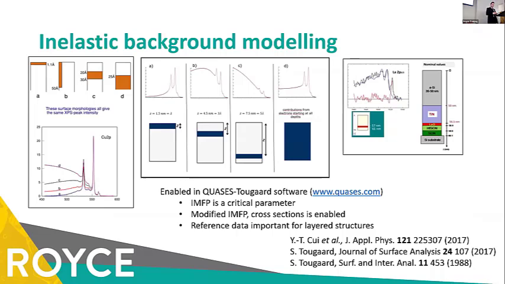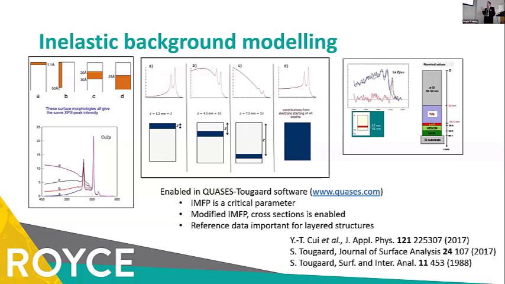We've talked about the inelastic background modeling a few times now. I think just for those that maybe need a little bit more of an introduction, this is a real classic example from Sven Tougaard on the left-hand side, of copper. If you take the intensity of the copper peaks and calculate an atomic concentration, you get exactly the same amount of copper, okay? So if you just use the peaks, you say, okay, I've got X amount of copper in my sample. But as you can see, the backgrounds will change very distinctively depending on the morphology of the sample shown above. So sometimes you really do need to look at the background to establish the morphology of your sample. And as it's been mentioned, this is seminal work of Sven Tougaard over many decades.